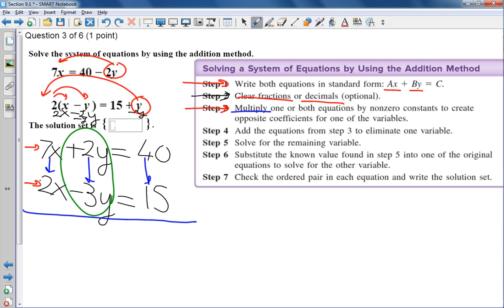Okay? So 2 and minus 3. How can I get them matching? The only weapon you have is that you can multiply the top equation with a number. You can multiply the bottom equation with a number of your choice, as long as that number is not 0. Don't multiply by 0, it wipes off everything. It's the bleach. It kills everything, okay? 0 is no good. We want them alive. All right. So what number do you think the top and bottom will be multiplied by so they can meet? 3. All right, say it one by one. Top equation. What do you want to multiply the top one with? 3.